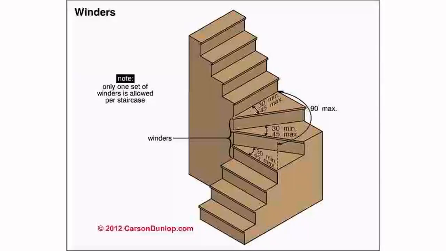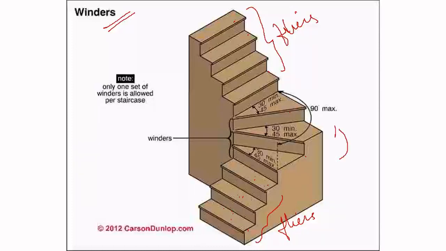Now, another important component is what we call winders. Here you have 3 steps. These are rectangular steps, flyers, okay? These rectangular regular steps. Here you have 1, 2, 3, 4 steps. These are called flyers because they are rectangular and regular. But these steps are not flyers. They are called winders. They change in angle. They are not rectangle but used for changing the direction. So, we call them winders.